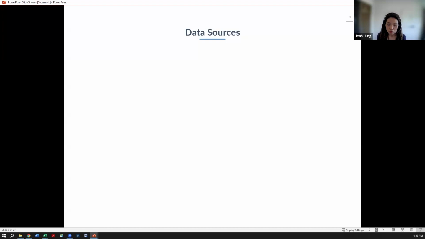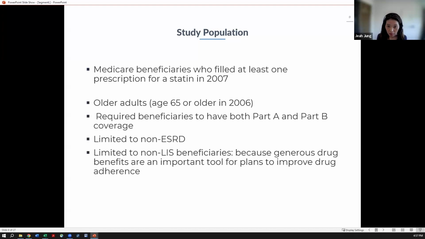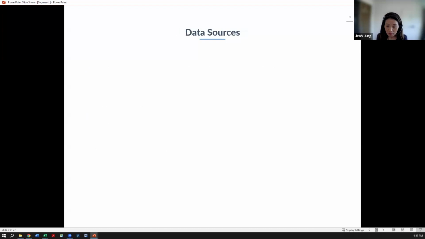Okay, so now we have identified our study population this way, and we are going to measure MPR, medication adherence. What data sets do we need? Just type in. So, data sources. This is whatever study you want to do. You want to put up a DUA, the data request. What data sets would you request? What do we need?